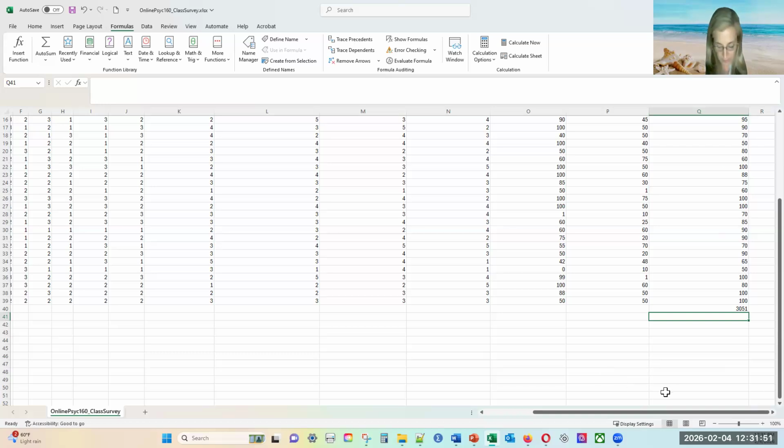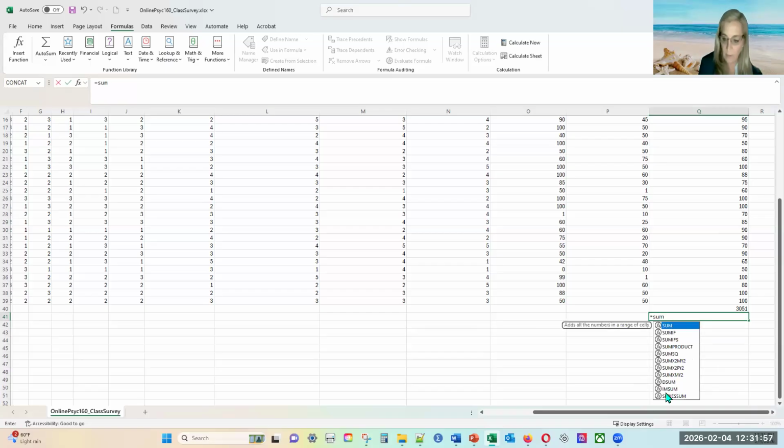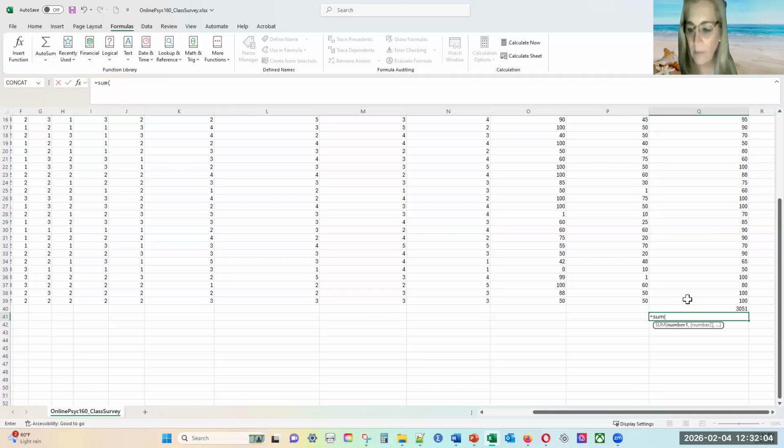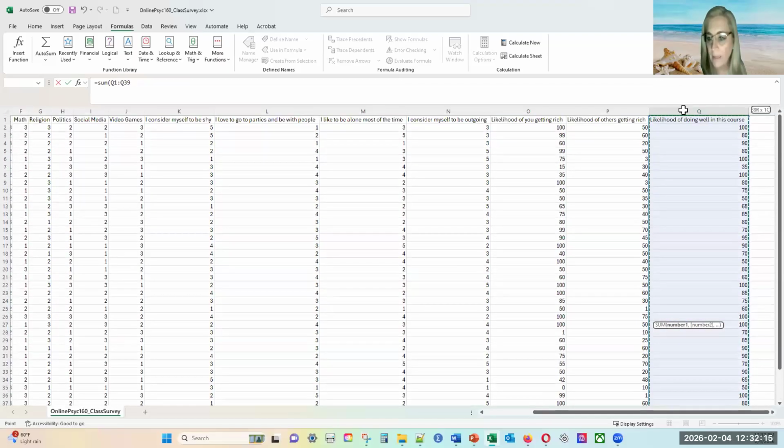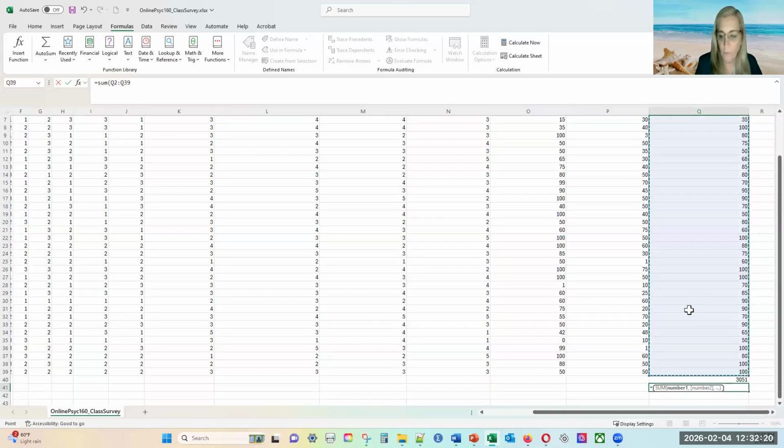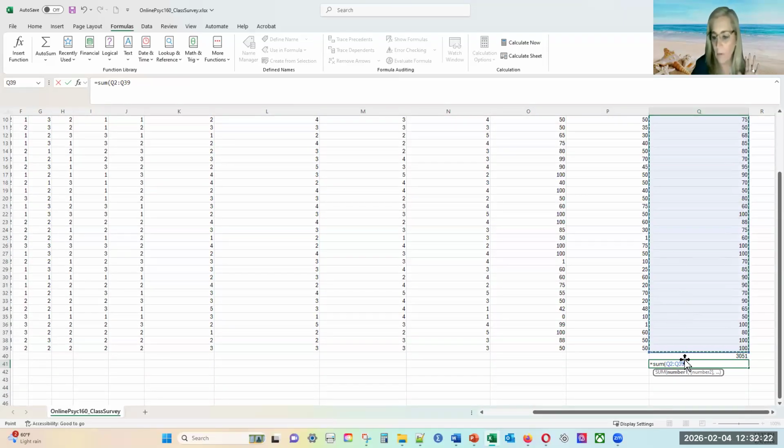Right? There's other ways you can do it. You can also hit the equal sign, type out sum, and go ahead and do that yourself just to practice. Start the parentheses, and then I'm going to select the data that I want to sum, and so it starts at the bottom of these answers. And then I'm going to click that bottom answer and drag it up until I get to the very first answer. After I get to the top, I let go and I go back down into the formula and end the parentheses and then hit enter.